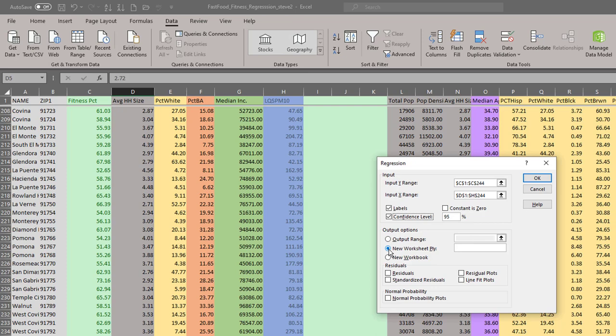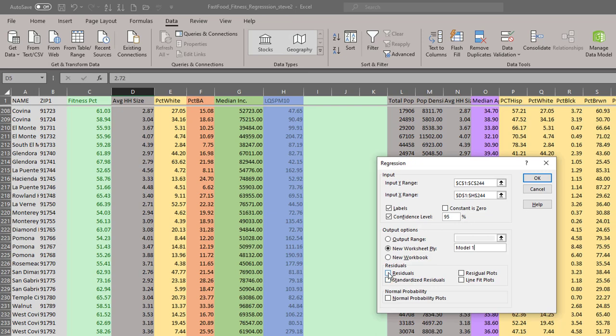And we're going to have it put on a new worksheet ply, and we'll call this new worksheet ply Model 1. And this is an iterative process, so it generally takes, if you're using Excel, multiple attempts in order to find the 3 to 7 variables that work together most powerfully, most efficiently to predict the outcome variable, in this case fitness percent.